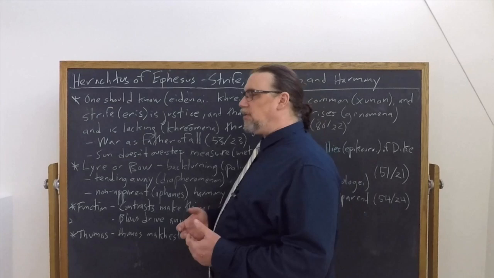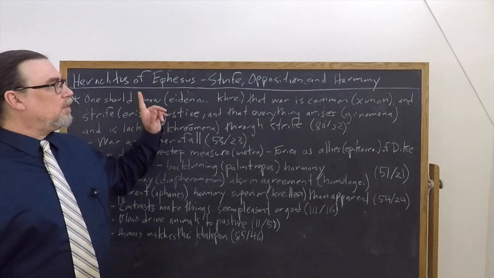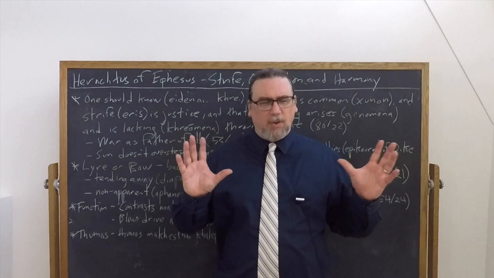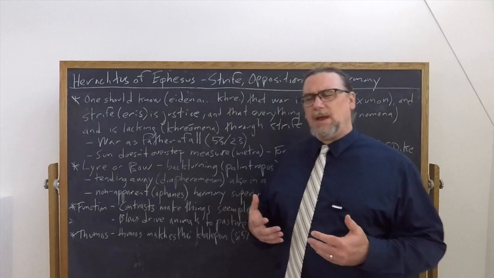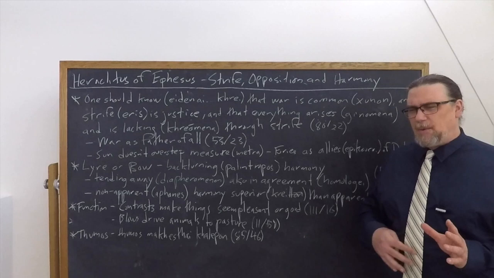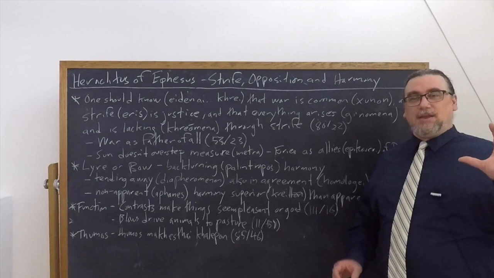So he says that war is common, and war there is polemos. Some people try to translate that as a sort of principle of antagonism carried out in any way, but I mean war, as polemos, he might be suggesting that everything is at war in some way or another. And it's good to remember that this doesn't mean that we have a war of all against all necessarily, because when you do have a war, you don't have everybody on one side fighting each other, you have them fighting everybody on another side, although there may be some conflicts within there.